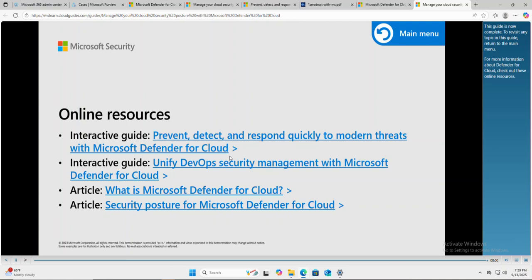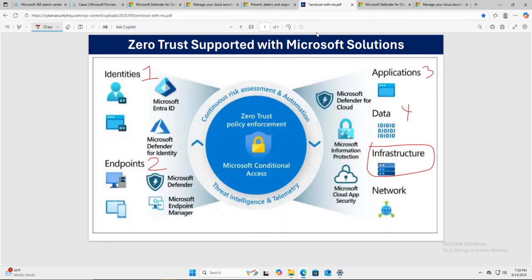It is a great feature or solution, rather, that you can use in the journey to zero trust supported by Microsoft. All right, so that concludes the infrastructure pillar of zero trust.